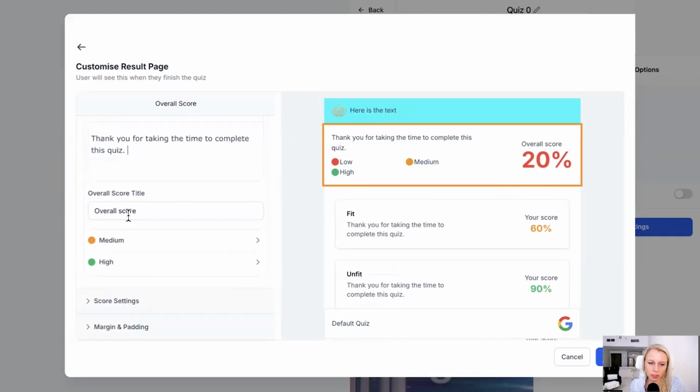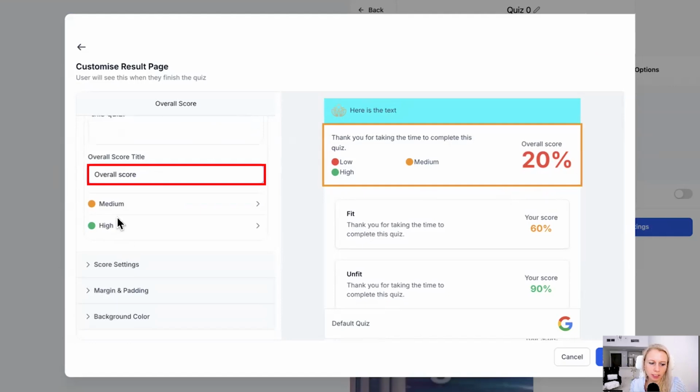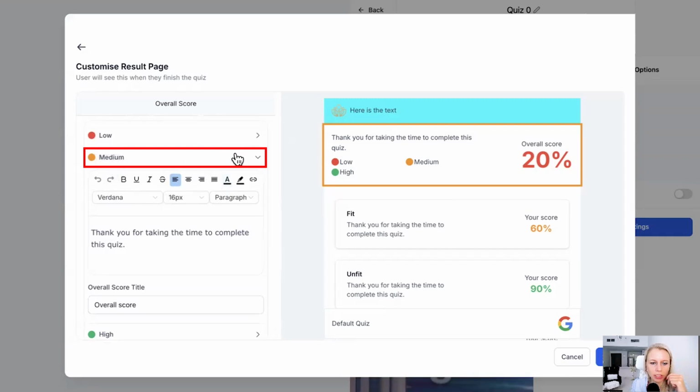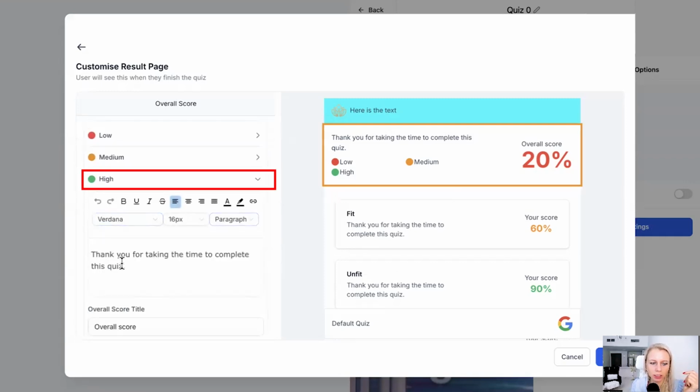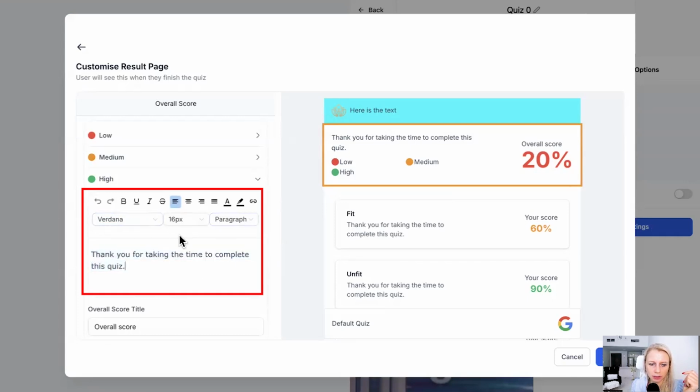So that is editable. You can put anything here like, hey, maybe some instructions, what they need to do based on your industry. The overall score is 20 in this case, for example, right? I like that. You just keep that or you change it, up to you. Then the medium color is set to orange, for example, and the high to green, right? You can again change the text here. You can format the text. So this is just the formatter for the text.